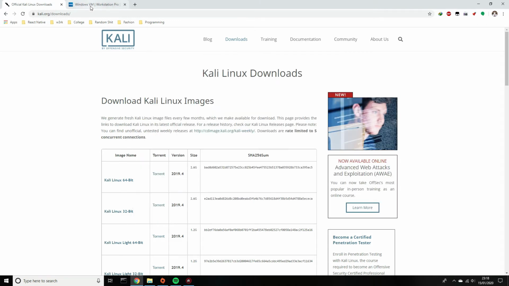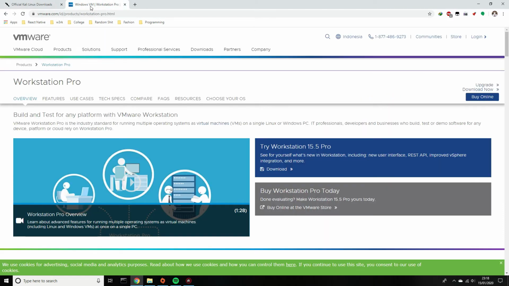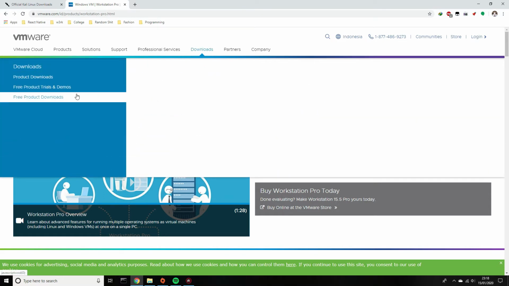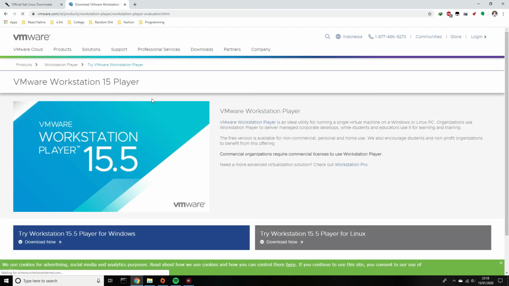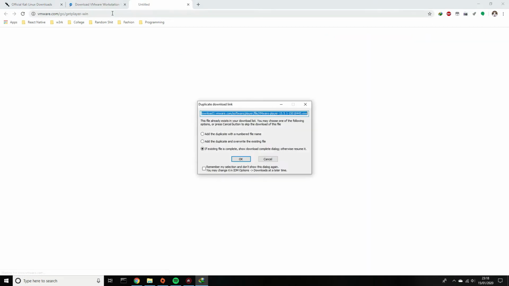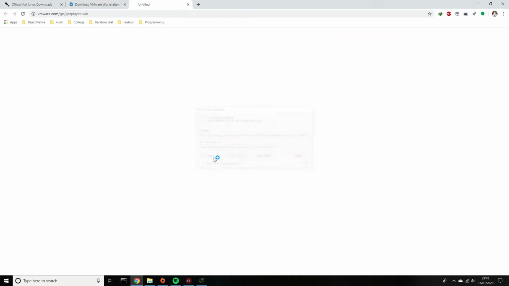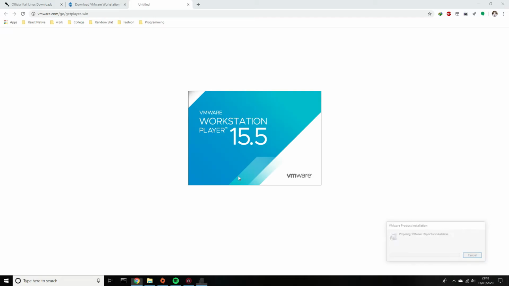Next you have to download Workstation. Visit the official website here and choose the free product download, choose Workstation Player, try Workstation 15 Player for Windows, and click download now. Then install VMware.